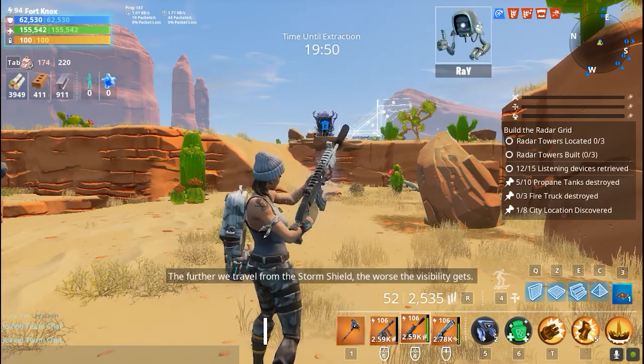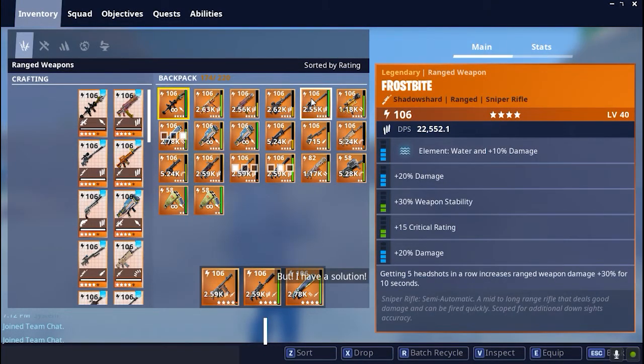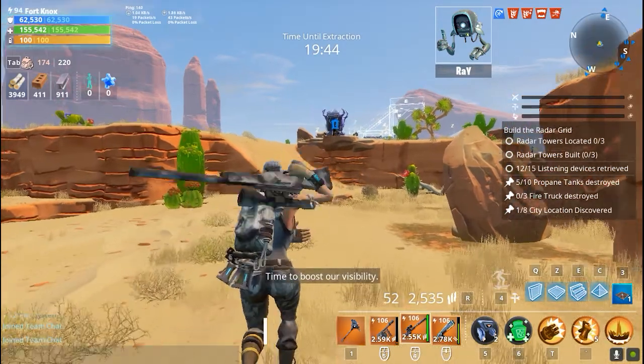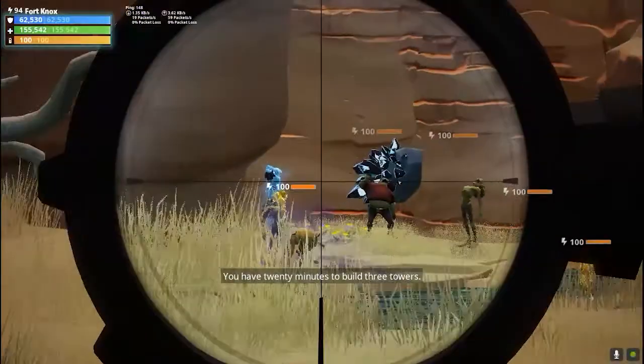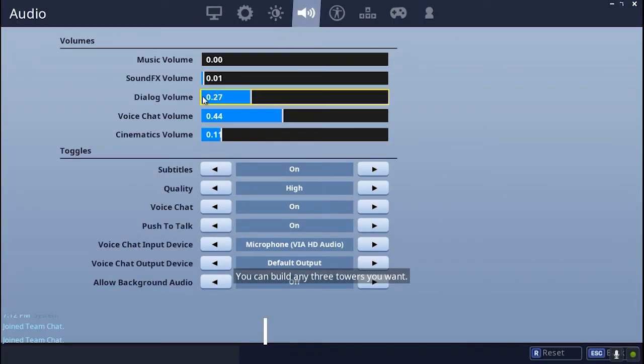The further we travel from the storm shield, the worse the visibility gets. But basically, I have a solution. As you can see, I've already crafted one of these to boost our visibility. You have 20 minutes to build 3 towers. You can build any 3 towers you want.